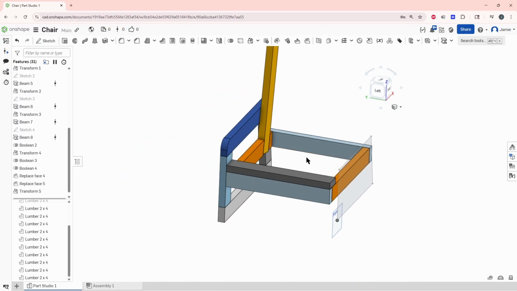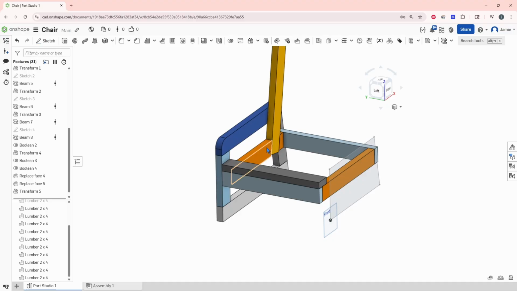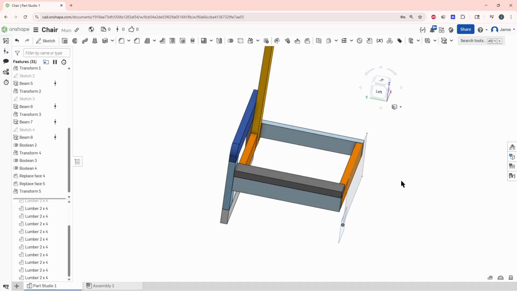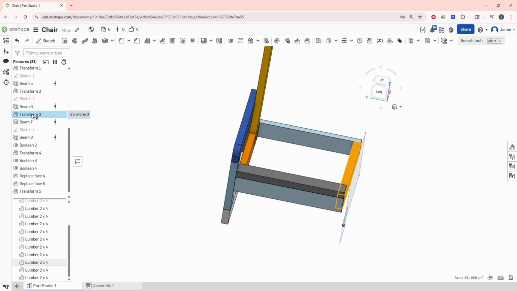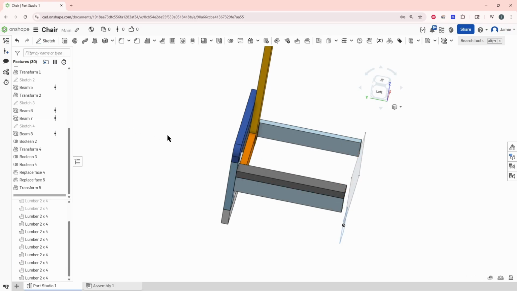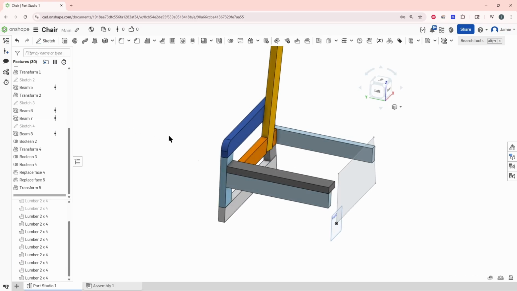And the best way to do that is let's mirror this. So we're going to actually, let's click on this guy right here, and we just find out what beam that is. Or actually, that's a transform. I can actually just click on that transform, delete that transform. Now let's pull back these other pieces. I want to get a nice plane that I can mirror from. So let's show all these.